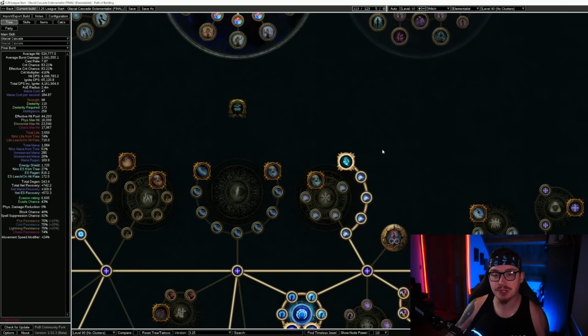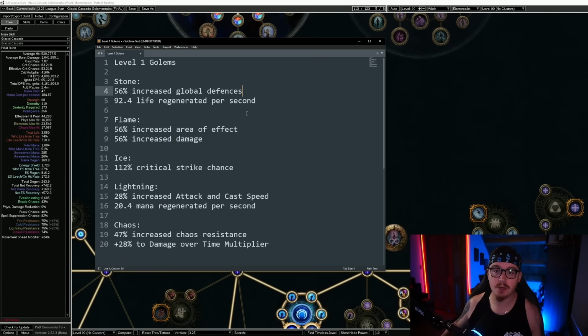A lot of the Golems were changed this league. I'm not going to go over every single minor change, but a lot of the Golems were changed to get additional buffs on top of what they already had, and many of them are static from level 1 to level 20. That means you don't need to level them up to get the buff to be powerful. It is powerful right away. And because you get increased effect of those buffs, there is some incredible power to be had at level 34. So let's talk about them.